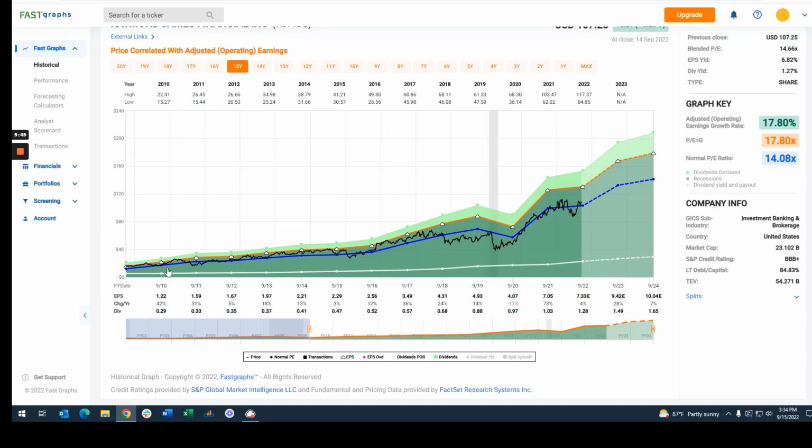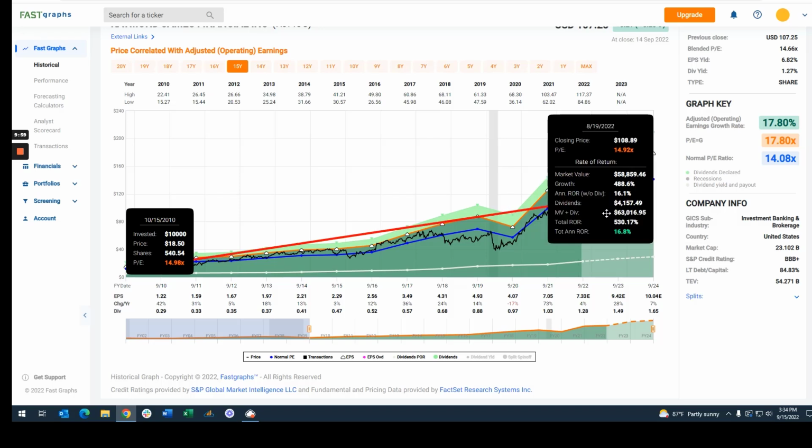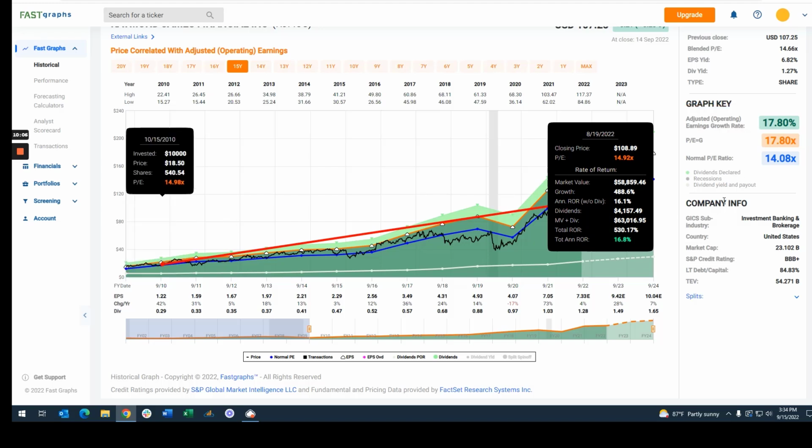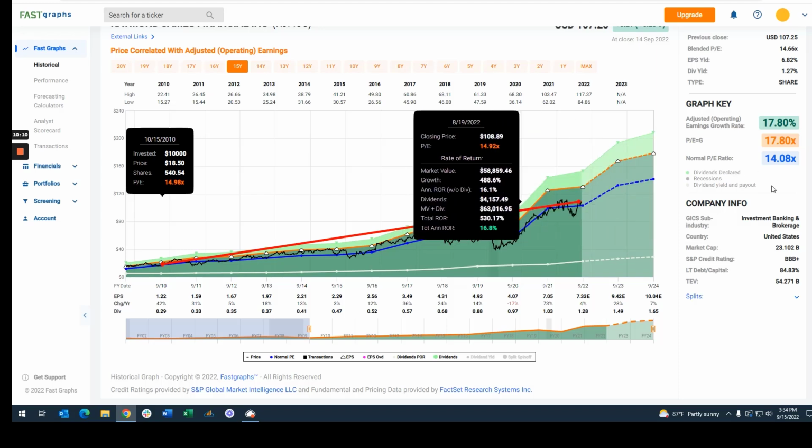but you also get this dividend income. So if I pick the period here, I'm going to pick 15 times earnings, or as close to it as I can get. And I'm going to end here at, as close to 15 times earnings as I can get. And I want you to notice that we have a 17.8% growth rate. The rate of return, this isn't the full time frame here. I'm in between this full 17.8% growth rate. I've got about a 16.1% capital appreciation return. In other words, the stock has grown pretty much consistently with the growth. But I get a higher growth rate because I also received the dividend income.